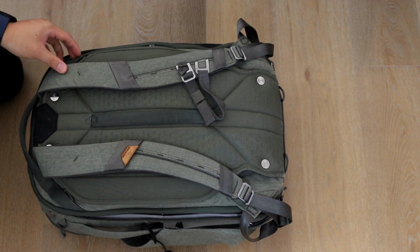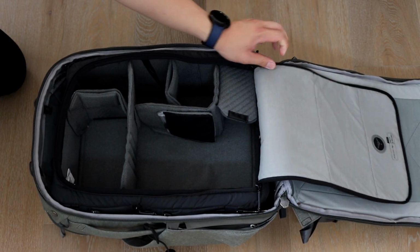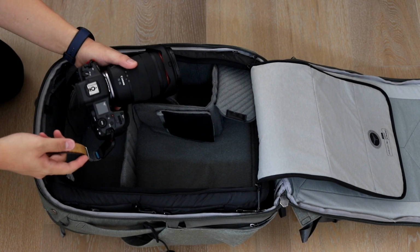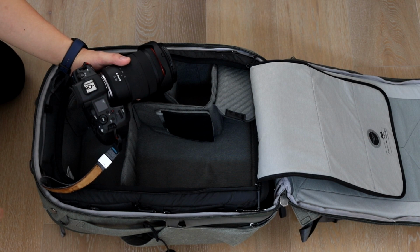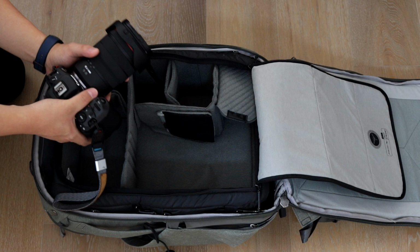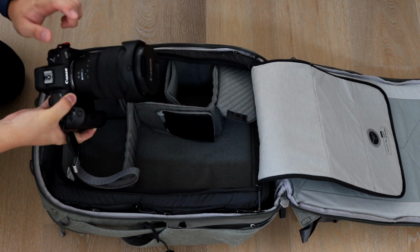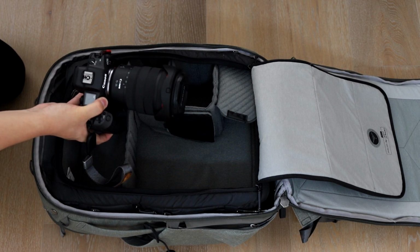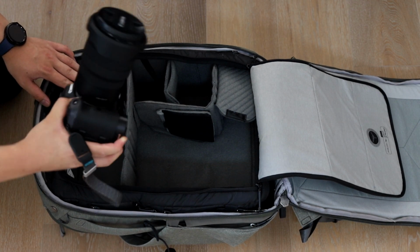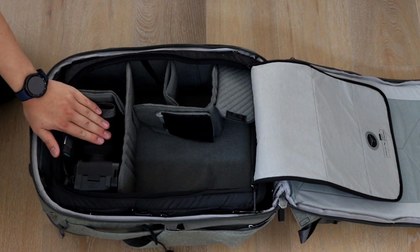Okay, welcome to the back of the bag. Let's open up the main compartment and the flap accessing the main camera compartment. Now let's start with the big boys. This is the EOS R5, my main camera. Very high resolution, very good camera both in photo and video. But it is only my photo main camera because, well, you'll see the reason later. This has a 15-35 slapped on it. Very good wide angle lens, my favorite ever, with an ND filter already built on it. Now, let's put that in. Goes right at the top.